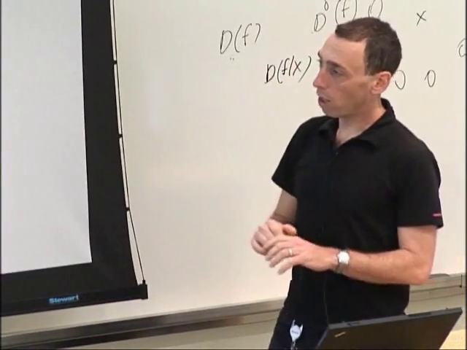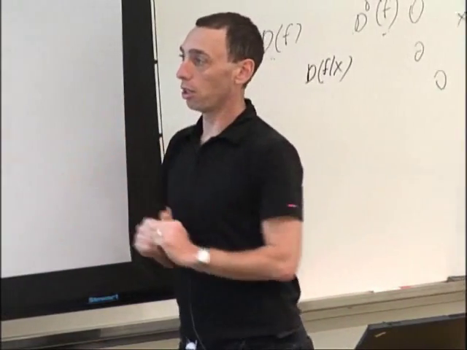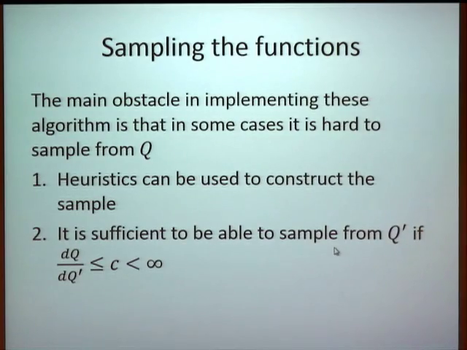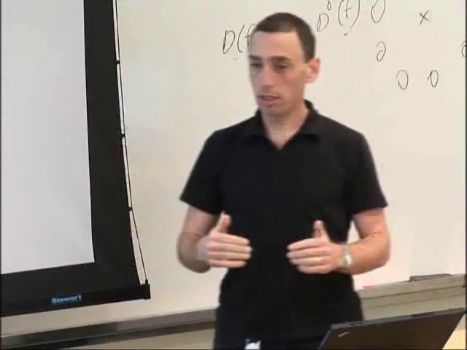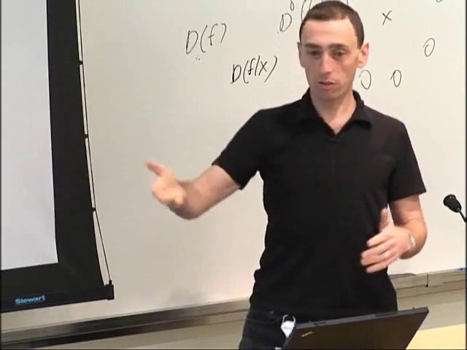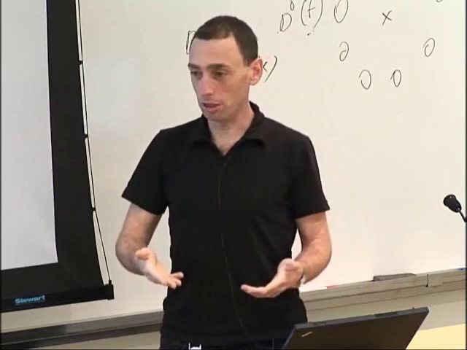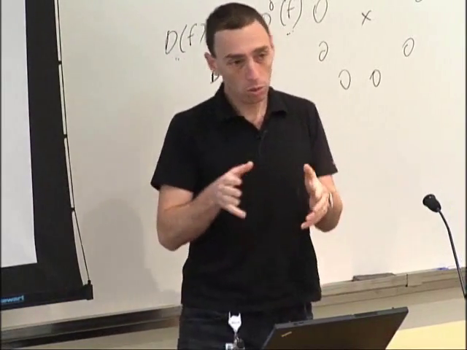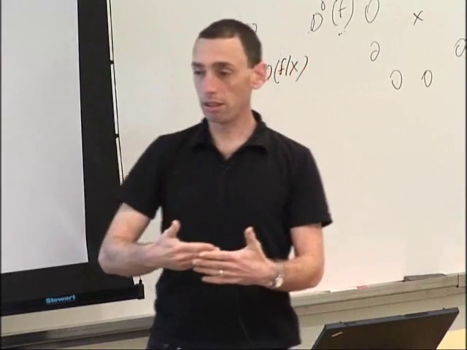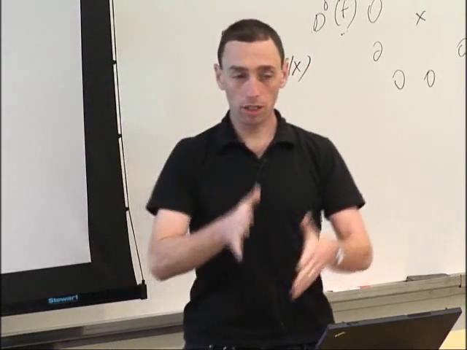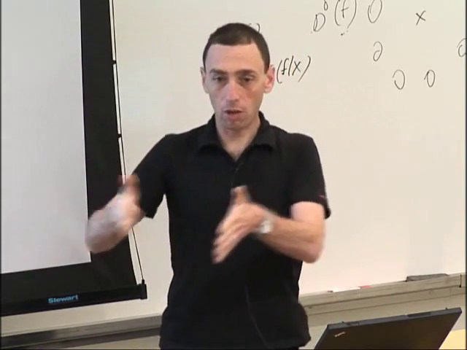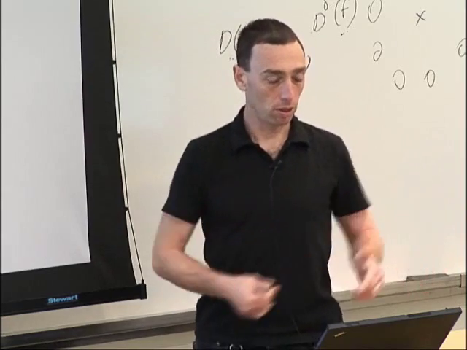But the reason why I didn't yet do the empirical studies is that once you start using heuristics, if it works, great. If it doesn't work, then is it because this whole method is broken, or is it because the heuristic did not deliver what you expected it to deliver? You won't be able to say. So this is why I preferred first to complete the theory and know exactly what I want to achieve, and then separately try different heuristics and see how they perform with respect to this method.